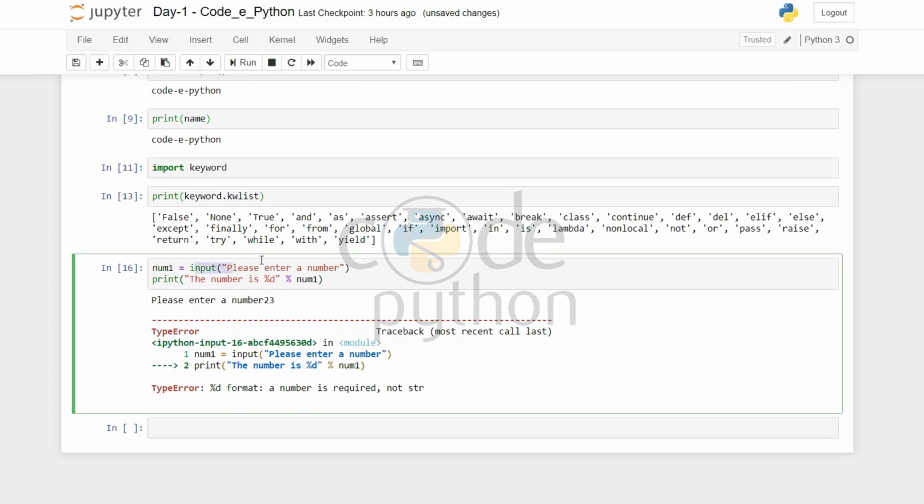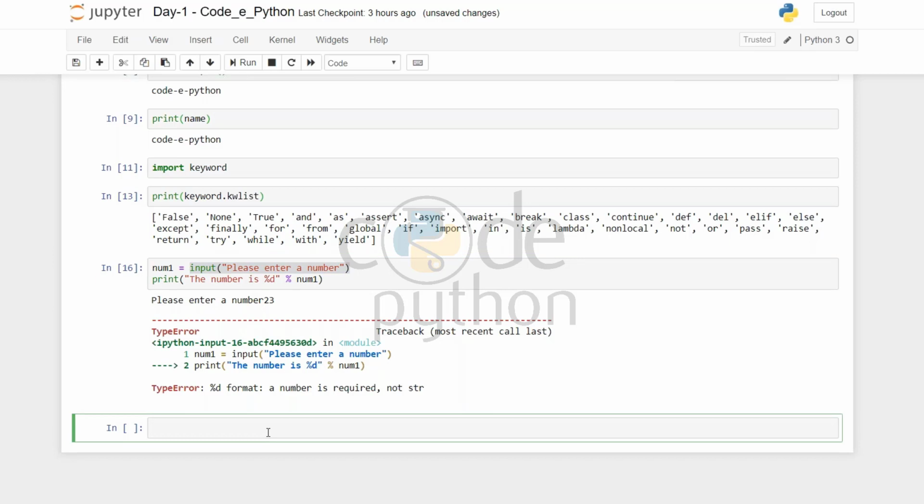Why? Because when I'm using the keyword input, this brings out the result in the form of a string. Now what is a string? A string is nothing but text. If I say a name, this is a string. If I use a number, it is a number, but if I consider it as a string, it is now a string.